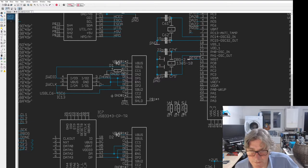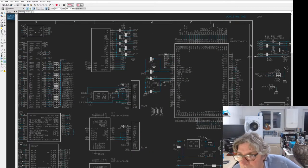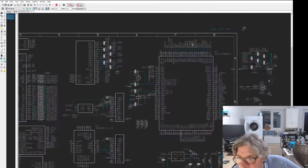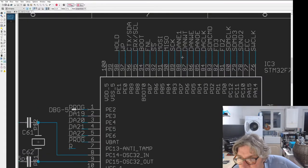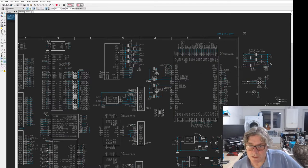Okay, that's a bit crowded there. We're going to have to sort this out. Now the other one, however, this is a clever bit we're going to use. Probably going to pull it up, or is it pull it down? I can't remember. But this is going to be SWO, which is the third debug pin, which is really useful on the STM32s. I don't know if I've marked it on here. That's a bit mixed up here. These pins have all changed around. I need to change it. It's one of these pins here. It's not yet named, so we'll have to go and sort that out. Those are the old pinouts.